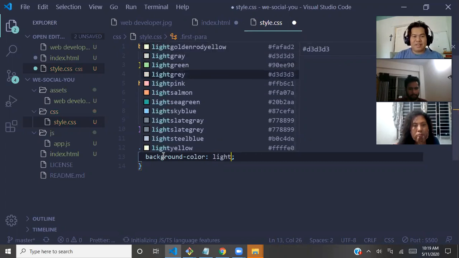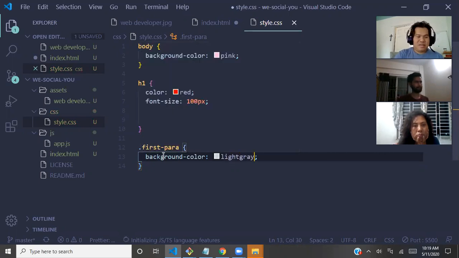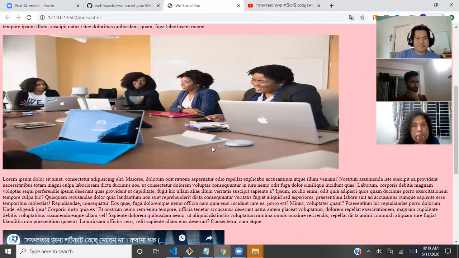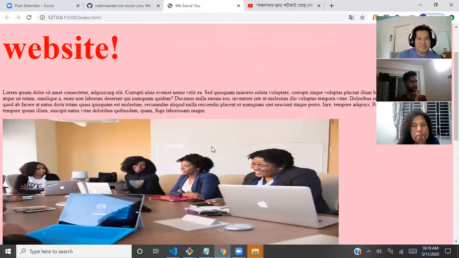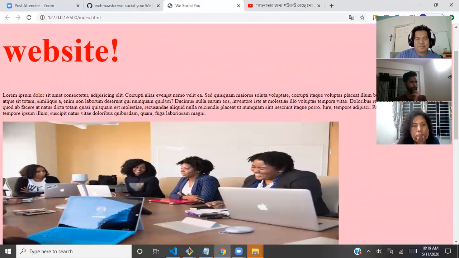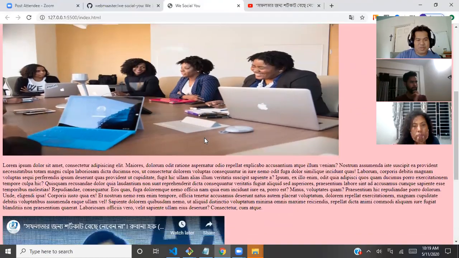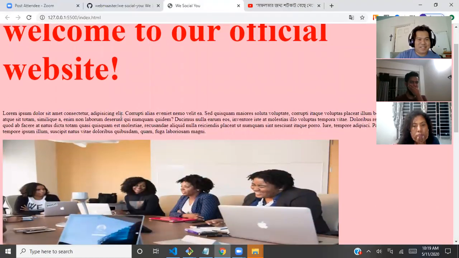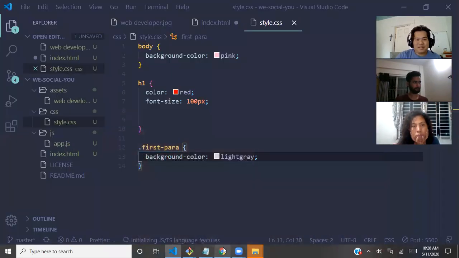Light gray. Okay, and check which one? This one, right? But it's not visible. Okay, let's see.